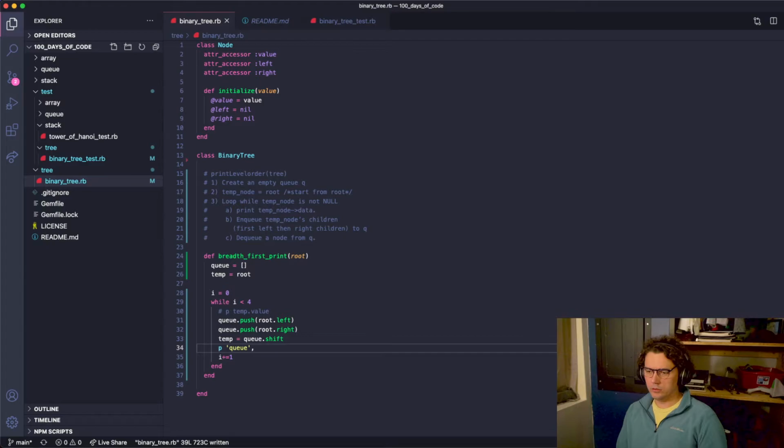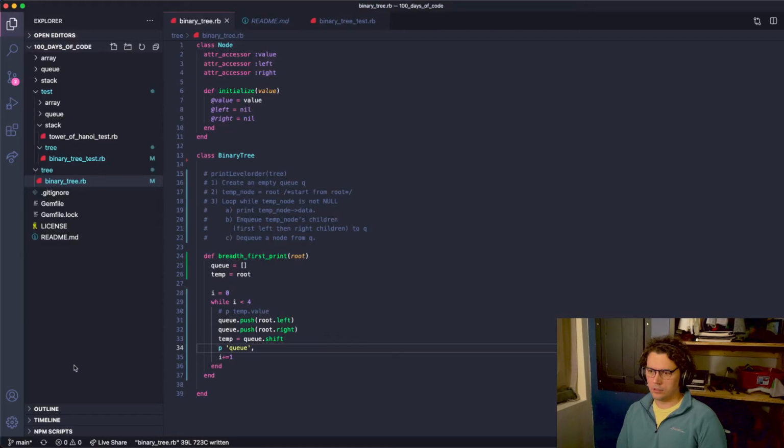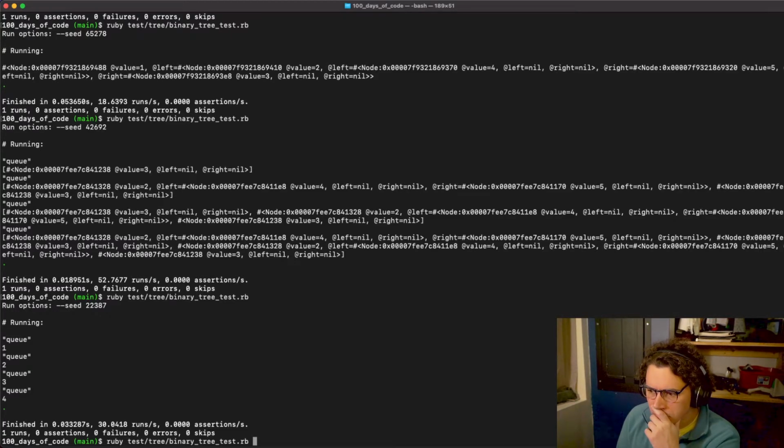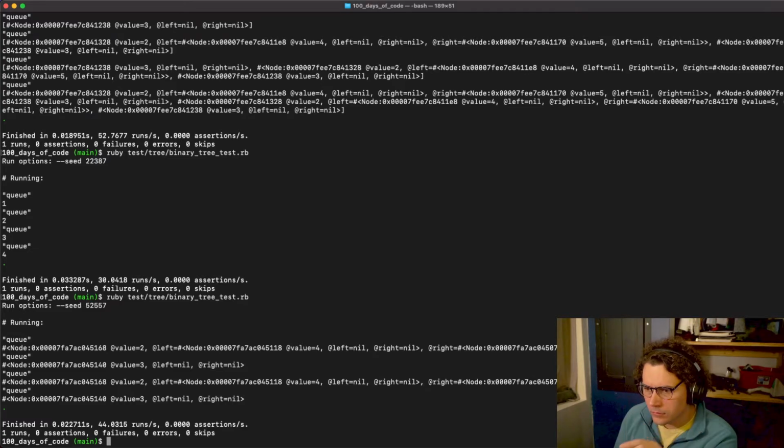And then dequeue a node from Q. Two, three, two, three.